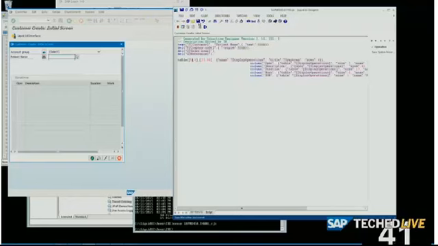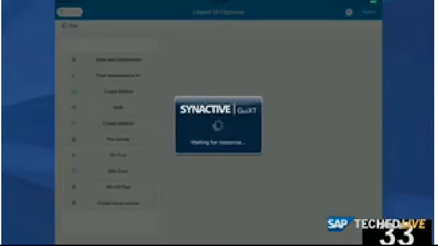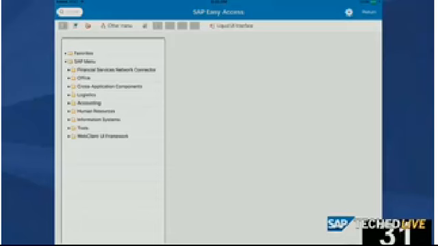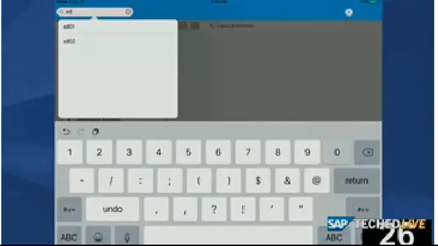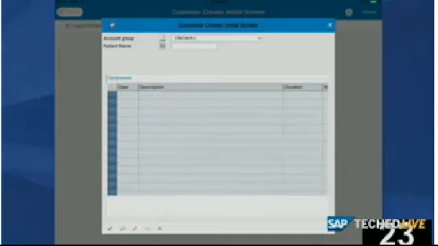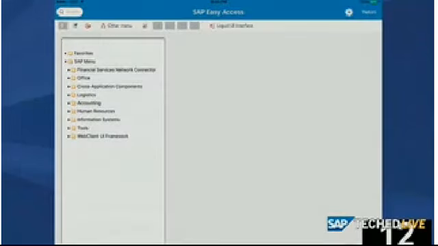Now, I'm then going to switch over to my iPad, same screen. Going back, and here is XD01. This is on the iPad. And boom. Here is the same screen that I just designed. Thank you. So now the customer says, well, that's really nice and great, you know, but we're kind of sick and tired of the SAP GUI look.